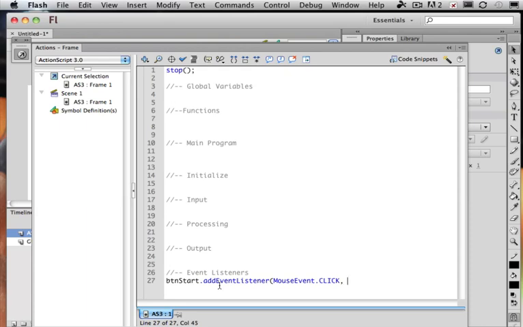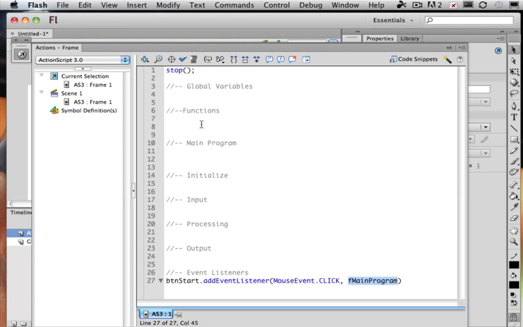Now once I've done that, I can then use a comma and call a function. Now when we call a function, we always start with the prefix f, therefore it indicates it as a function, distinguishes it under Hungarian notation from other different types of variables and reserved words. And we're going to call main, and if you want to, you can go main program. So this event listener will call main program when it is clicked.